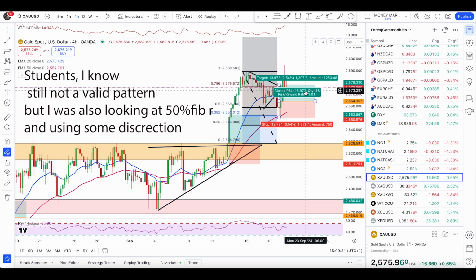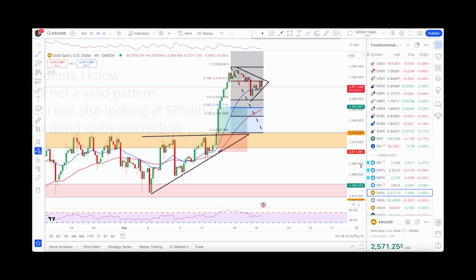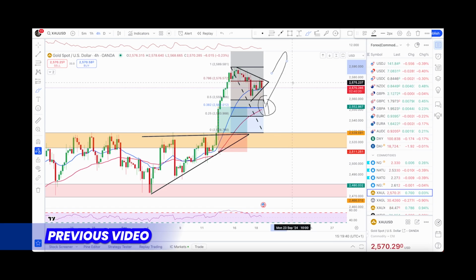And let me show you what I said in my last video so that we can connect the dots from there. Gold is still in a process of retracement. I have my eyes on this 50% retracement or a bullish engulfing pattern. For a valid entry, price must form a bullish engulfer above the 50 EMA. If we have that, I'm gonna go long. 1 ATR will be my initial target. You can always manage your trades by moving your stop loss to break even.